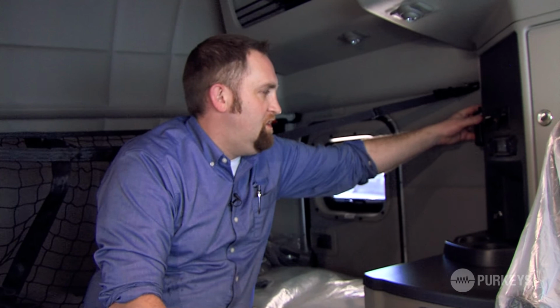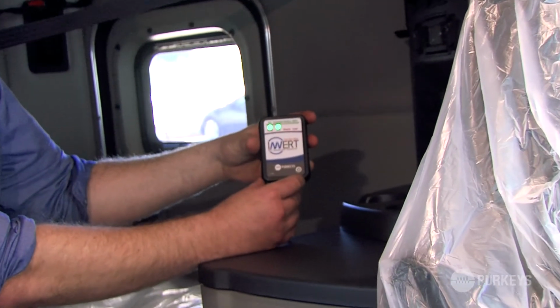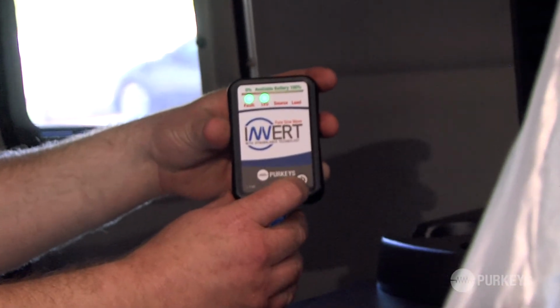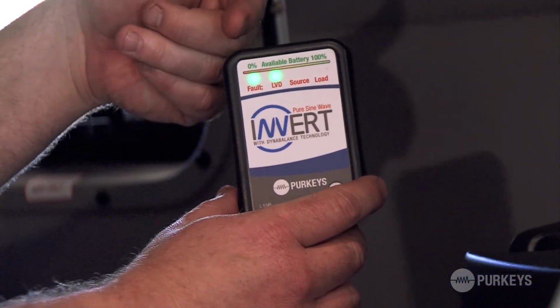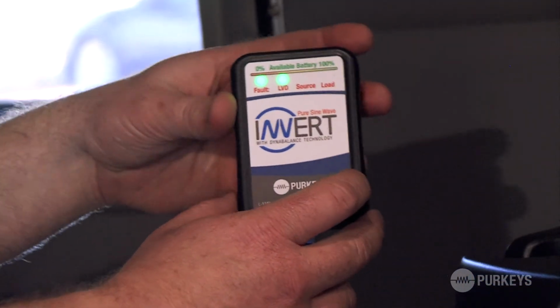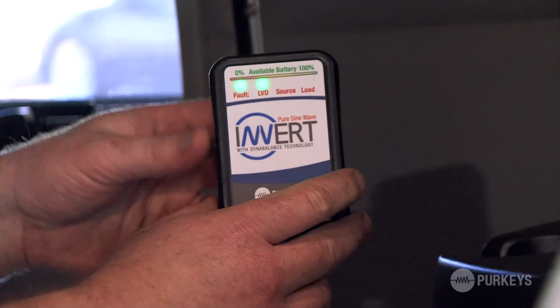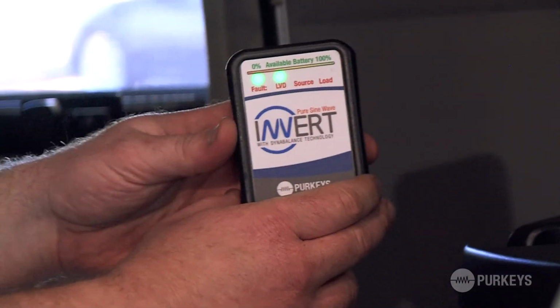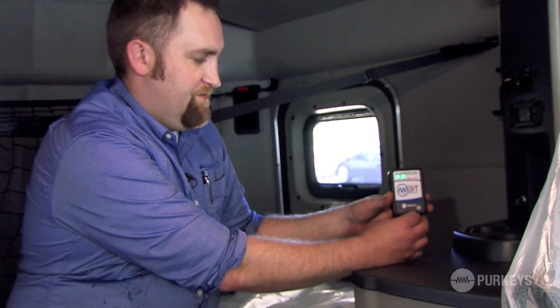So now we're going to do a quick test to make sure the inverter comes on. We're going to grab the controller here and simply hit the on. There's a touch sensitive on-off button. And we're just going to make sure some green LEDs light up, indicating how much battery is left. So you can see we have two LEDs lit up green. And the inverter is going to be operational right now. And plain and simple, that's it. That's all there is to it to make sure the inverter comes on.